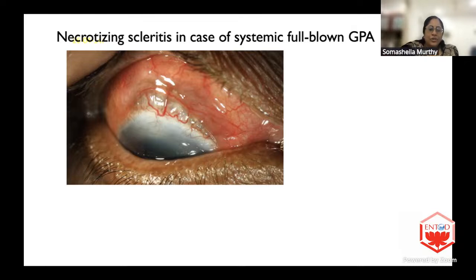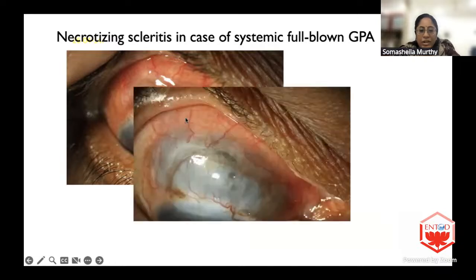So we had a patient who was already diagnosed as systemic granulomatous polyangiitis. She had lesions in the lung, she had renal involvement also. She was already on oral steroids. And unfortunately, when she came to us, she had developed a fungal pneumonitis because she was on long-term immunosuppression. And to top it, she presented to us with a necrotizing scleritis. So this is a patient looking down. What you can see is very angry looking. And over here, the peripheral cornea appears to be getting just about involved and thinned out.